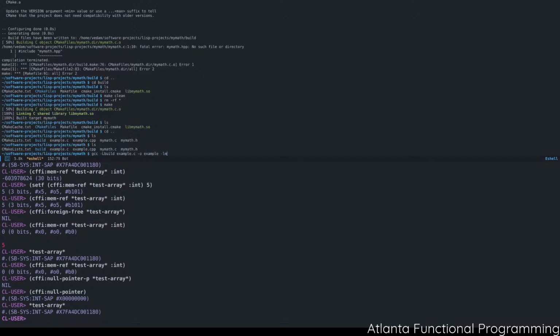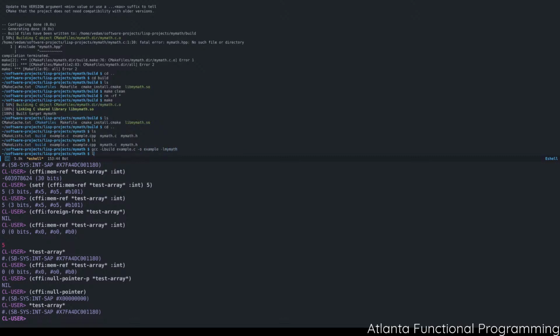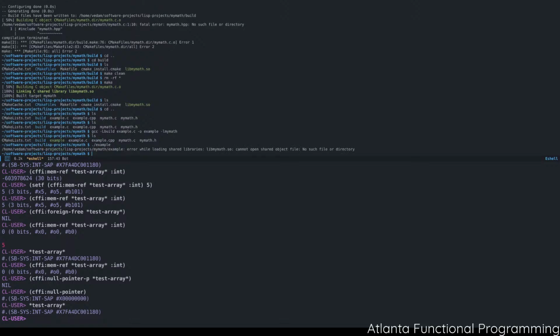It created the executable, but it still has trouble loading the shared library. Why? It's probably not liking something.